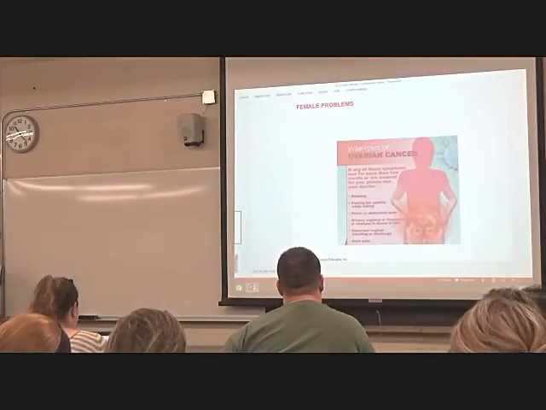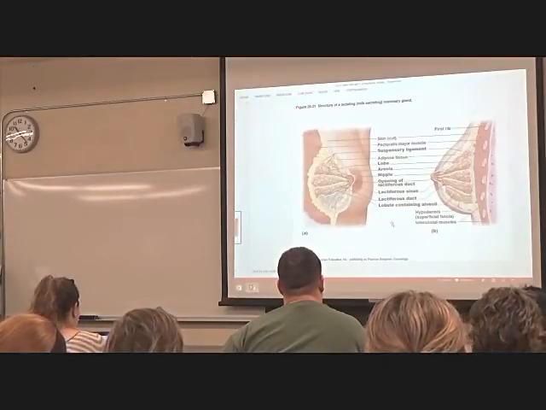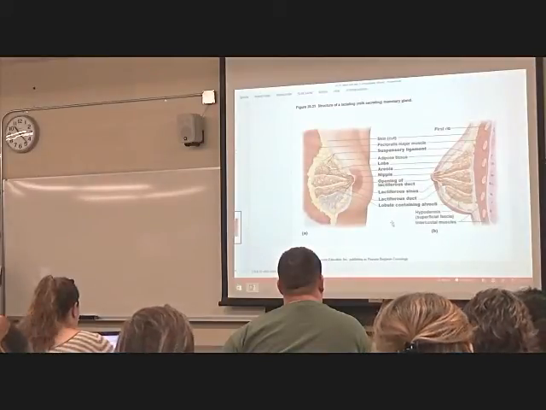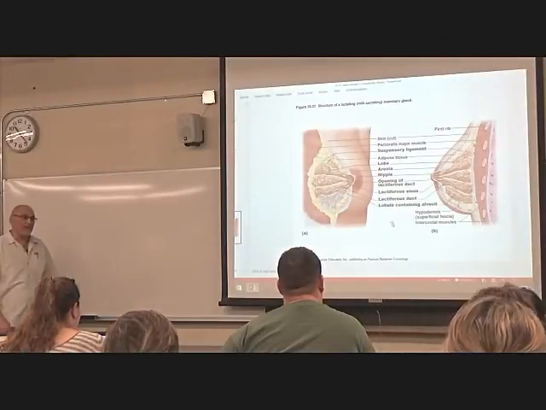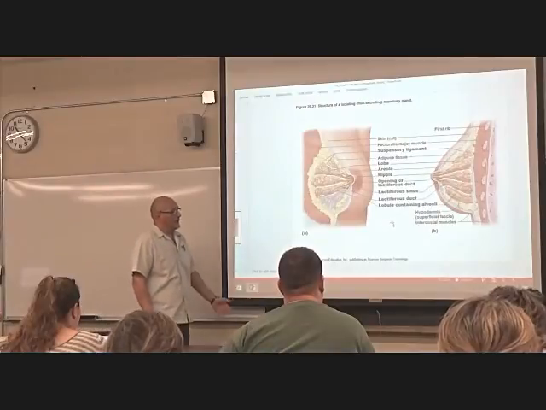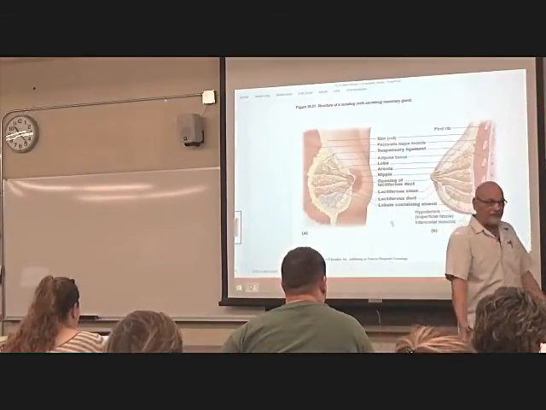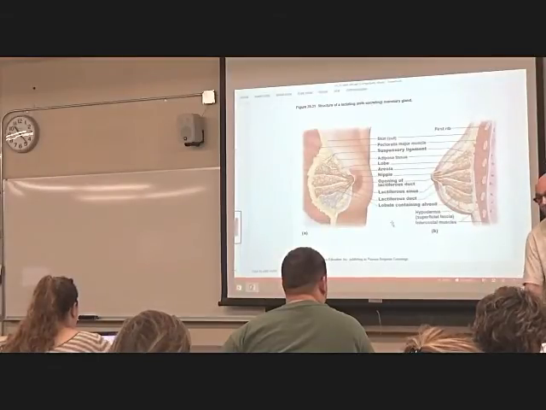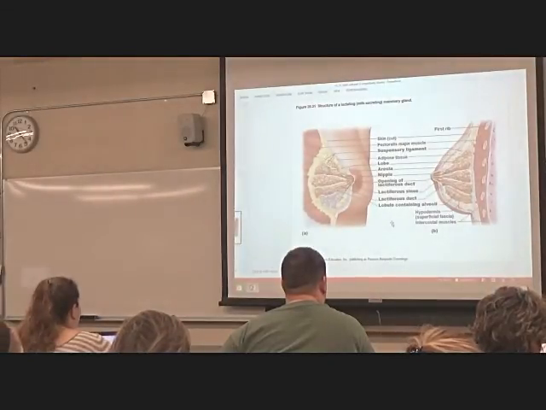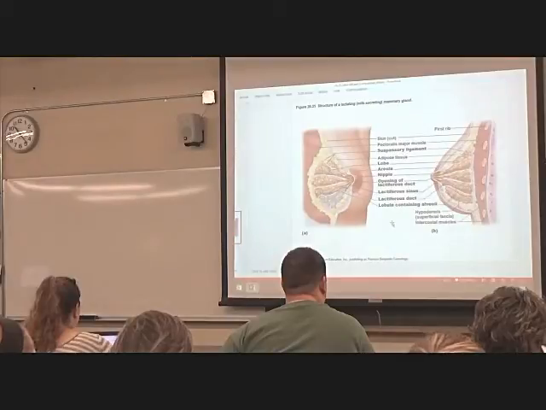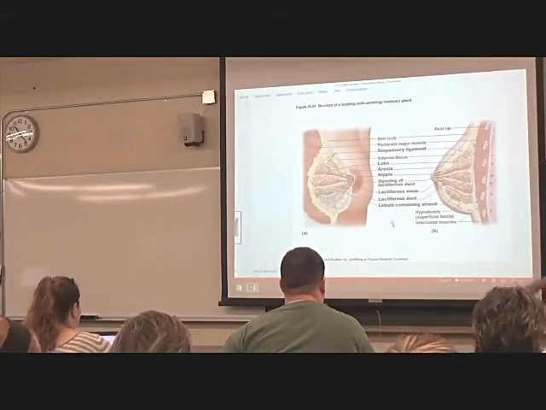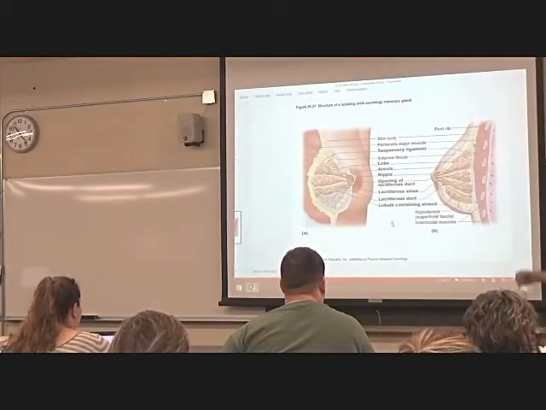So then we go to the breast. I want to finish this. The breast itself, the mammary gland, is a modified sweat gland. We said that. But instead of glands that produce sweat, we have glands known as lactiferous glands that produce milk by a hormone secreted from the anterior pituitary known as prolactin. So prolactin is the milk-producing hormone.